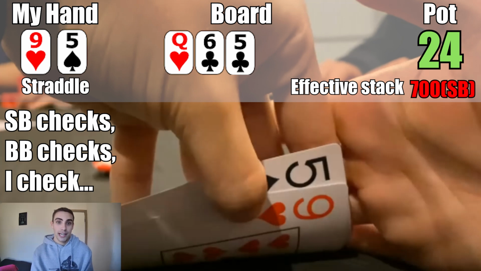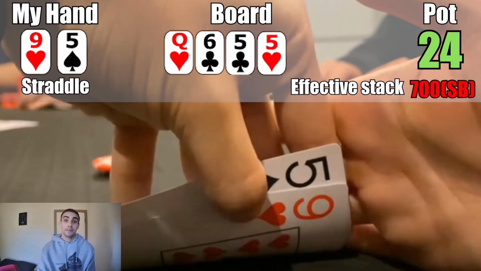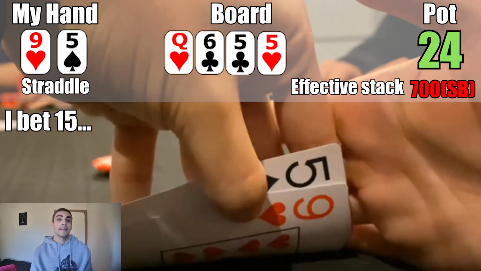When the action checks to me, easiest spot in the world to check back, try and see a free turn. Then the button checks as well. Then things get nice because the turn is the 5 of hearts giving us trips. When the action checks to me, definitely want to go ahead and bet for value. Pretty unlikely that anyone does have a queen. I really think a queen's just going to bet out themselves on the flop. So going to size down a bit, try and induce calls from a looser range of hands. I go ahead and bet 15, and then the button calls.